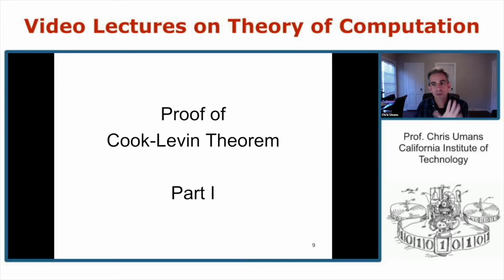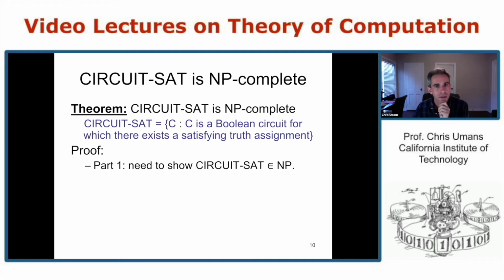Okay, so now we're at the point where we can actually try to show the first part, which is that circuit SAT is NP-complete. And there's a theorem. Okay, so we're going to try to show that circuit SAT is NP-complete. I rewrote in blue here what the definition of circuit SAT is, just to remind you. To show that something's NP-complete, as you know, we need to do two things. We need to show that it's in NP and then give a reduction from every language in NP to that language, I should say. And so in the first part, we need to show that circuit SAT is in NP. And this is not too hard.